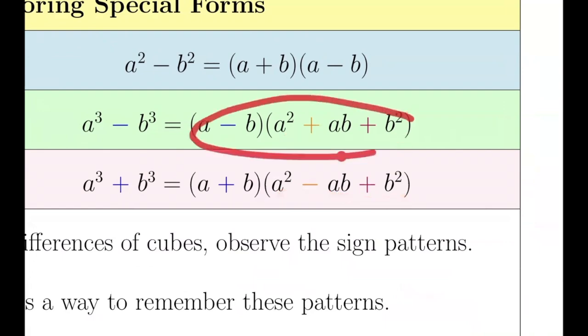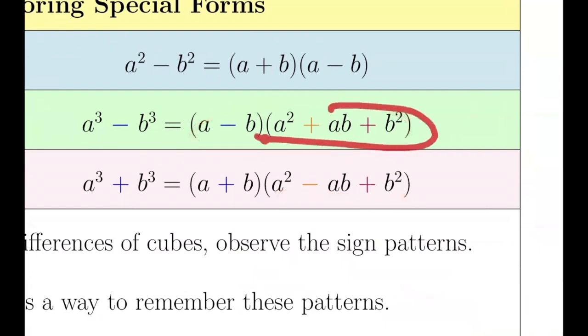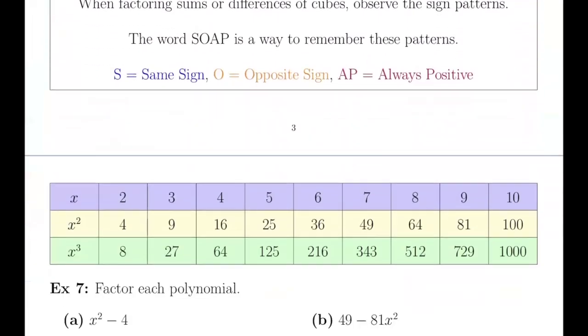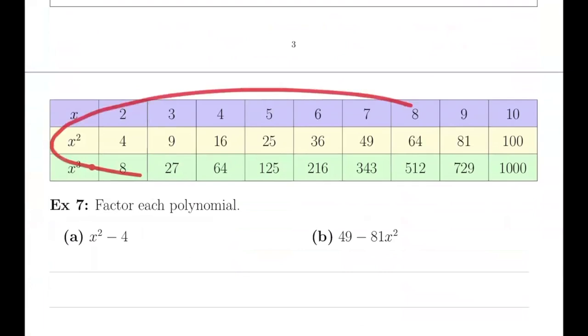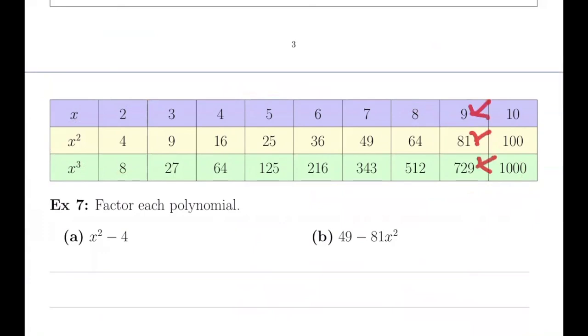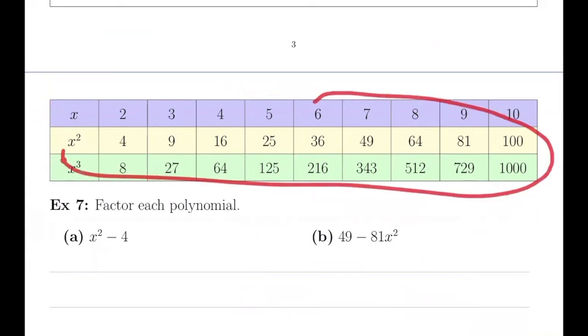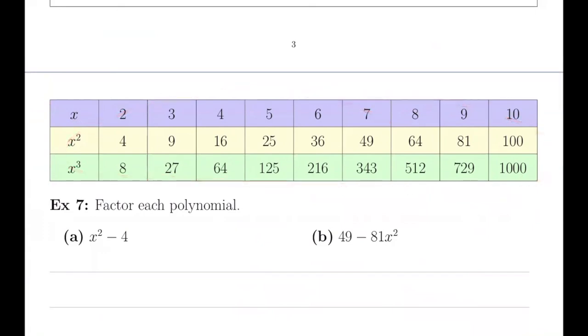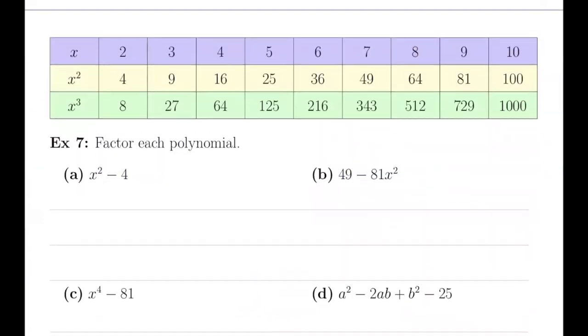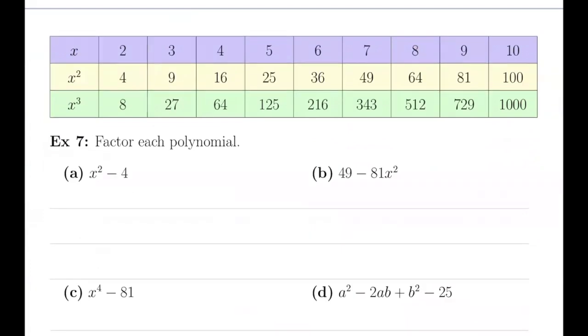Some people use this formula and try to factor this even more, and it's not going to work out. Oh, and I just included a table here with all the perfect squares and the perfect cubes. Over here, this is 9, this is 9 squared, this is 9 cubed. The first row is just the number, the second row is the square of that number, and the third row is the cube of that number, because these numbers pop up a lot and it's good to recognize them. Let's do 7a, factor each polynomial.